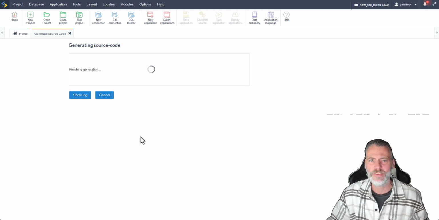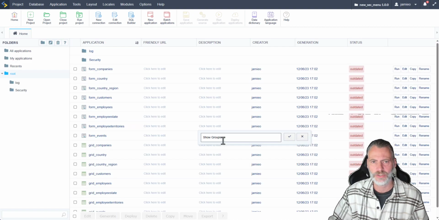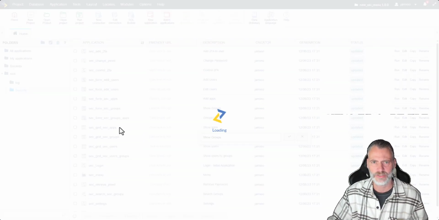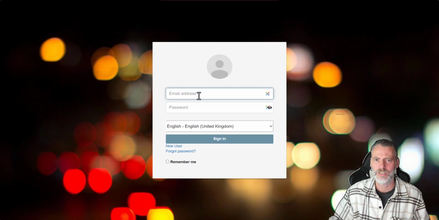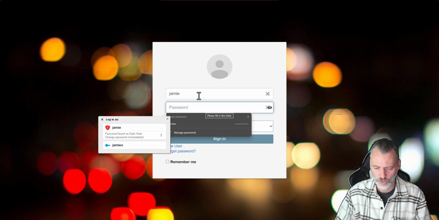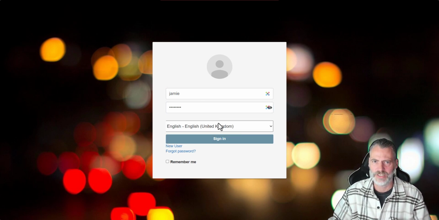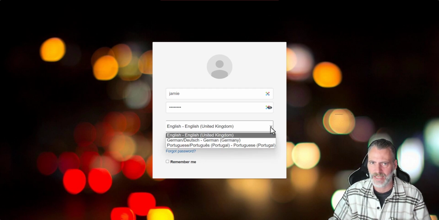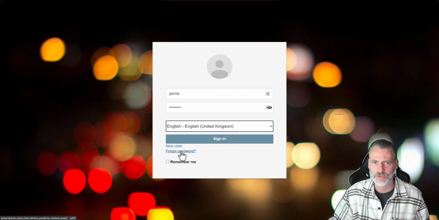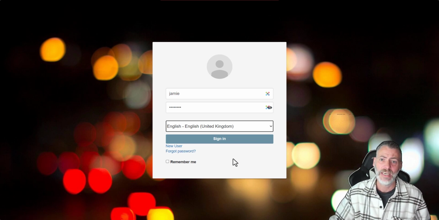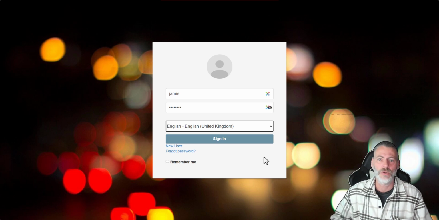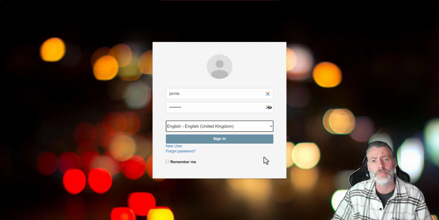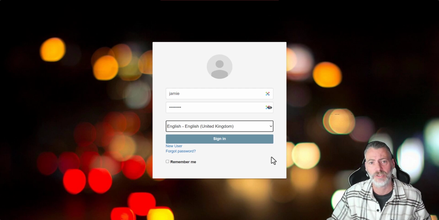Okay, so with that, we can dive into our security menu. So let me come back here to security, and then I can come here to my login. And if I run that, we can then log in here to our new page. I called that Jamie and password. We have here our language selection, which is really nice, our new user, forget password and remember me. And remember that this is an HTML template, so you can again come into this and customize it according to your needs, or even change the template, because there are more templates within Scriptcase for your security login.